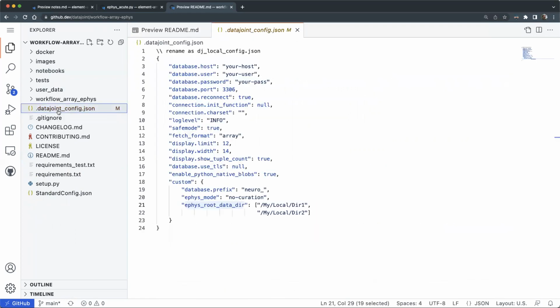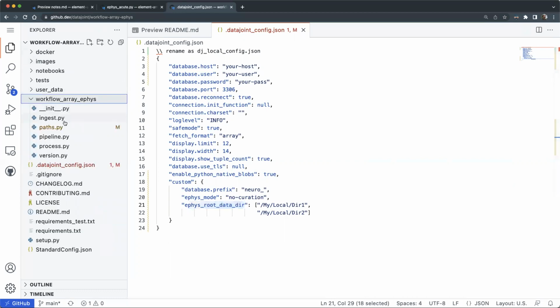So the first thing I'll point out in each of our workflows is the config file. If you name it as dj_local_conf, when you activate a schema from this workflow directory, this is what will give DataJoint your credentials and a sense of what database host to use. Certain elements also rely on pieces within the custom field. So we saw that ephys root data directory function earlier in the context of the element. This is where that function is pulling those root data directories from.